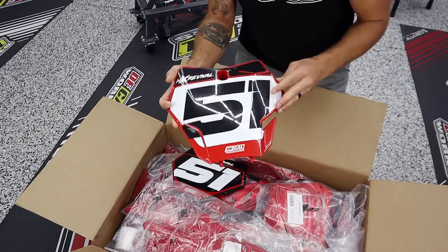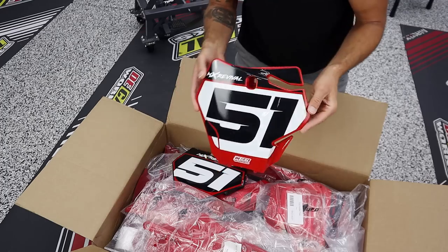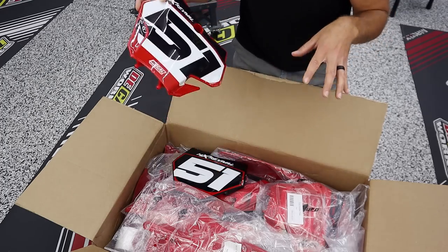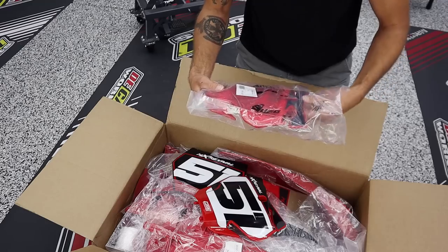So this is really bold, and it's really clean, and it's striking, and it's also really familiar in terms of the way bikes sort of commonly look, I guess you could say. I really like this look, but I also like some of the alternate things that MX Plastics and Decal Works sent our way, especially because I didn't ask them to do this. This was completely up to my boy Mike.